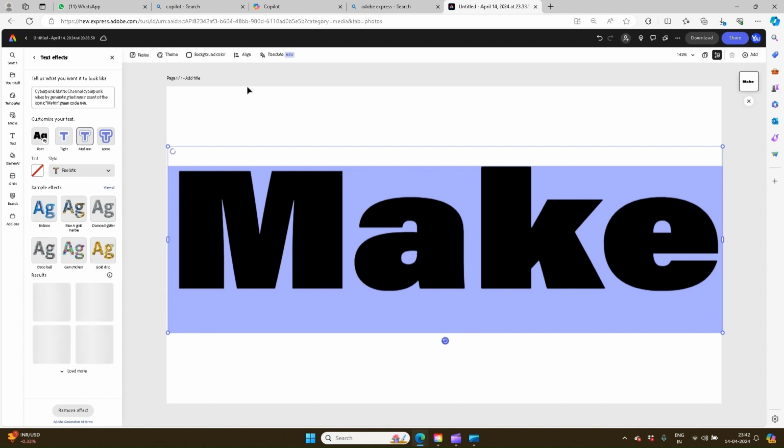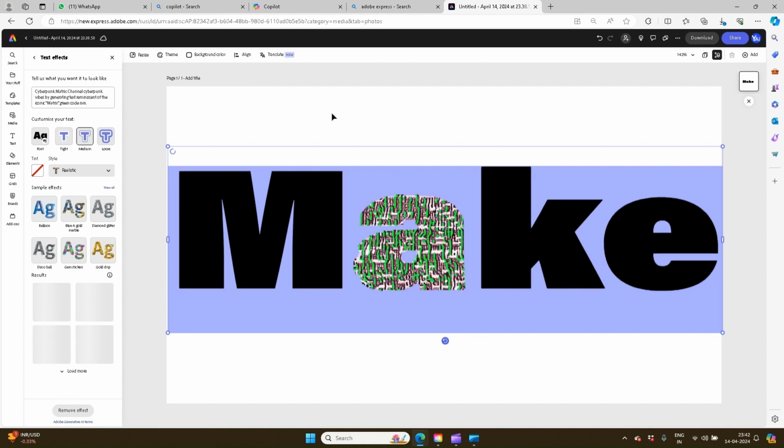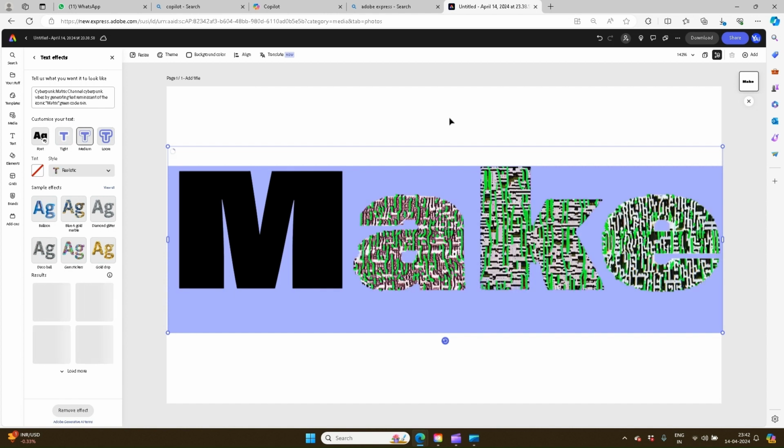I will show you up to 10 text prompts. See, it's also looking good. Suppose you want to design manually, is it possible? I hope not. It is not possible. But within seconds, we are able to create these text effects with prompts.